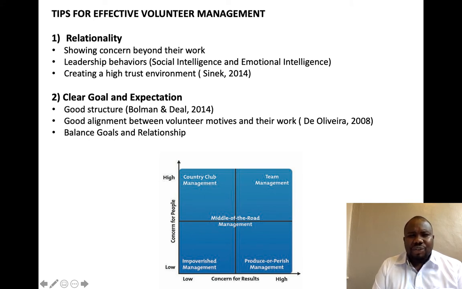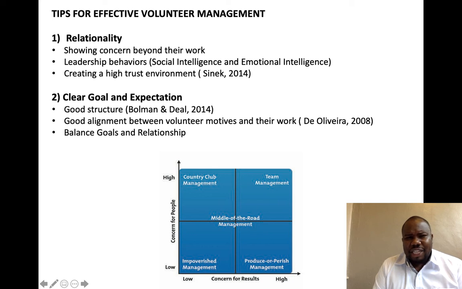Our leaders need to understand and acknowledge that their actions and their words have an effect on volunteers, and they shouldn't allow their emotions to get the better of them. Simon Sinek advocates for the creation of a high trust environment. This is simply an environment where volunteers feel cared for, loved, and appreciated. Such an environment will cause people to gel together in unity and give their best in service. So volunteer leaders need to be relational.